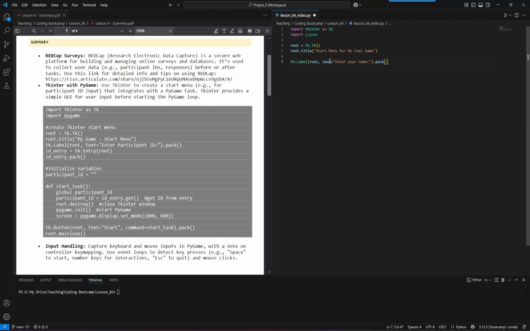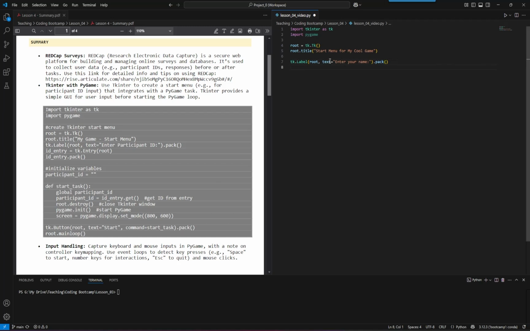Now, we can change the formatting of our window so you can have it left to right, so everything is packed in like one single row, or by default, typically it'll do everything in one single column. Sometimes you can do a grid structure if you wanted to have multiple things left and right, but we're not going to get anything fancy right now. We're just going to keep it simple. We're going to pack it into the window, and let's go ahead and type in an entry as well.